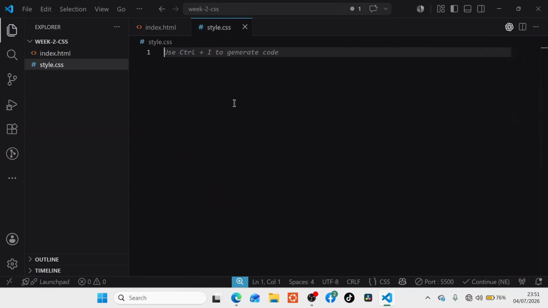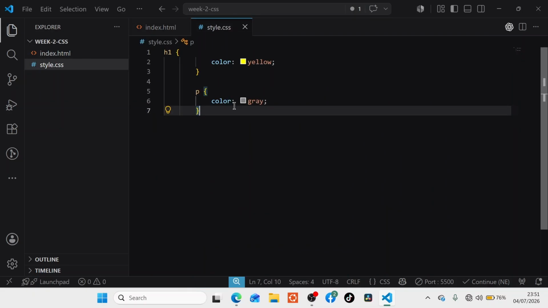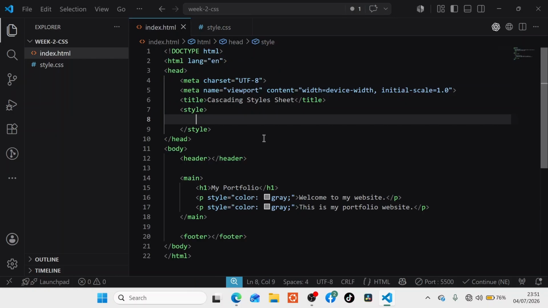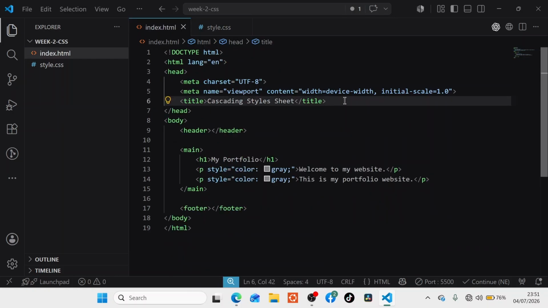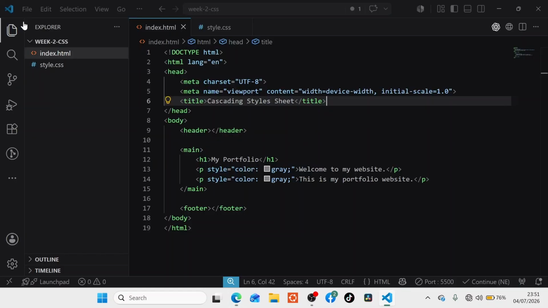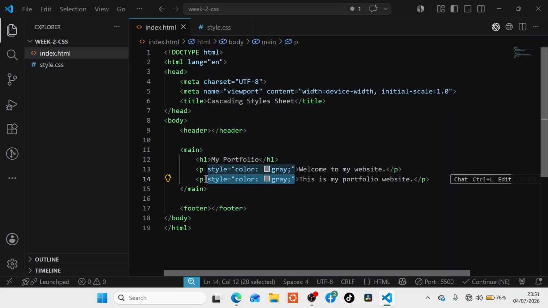I've cut it out and pasted it in the style.css, and that solves it. Coming here, all I need to do is to remove this, and then you will notice that this is not applied here. The only thing that is applied is the inline CSS I have written here.